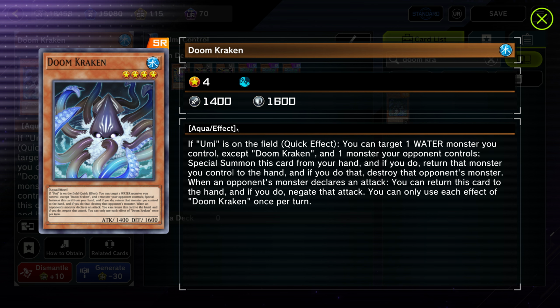If Umi is on the field, quick effect, you can target one water monster you control, except Doom Kraken, and one monster your opponent controls. Special summon this card from your hand, and if you do, return that monster you control to the hand, and if you do that, destroy your opponent's monster. So this essentially is a hand trap for this deck.